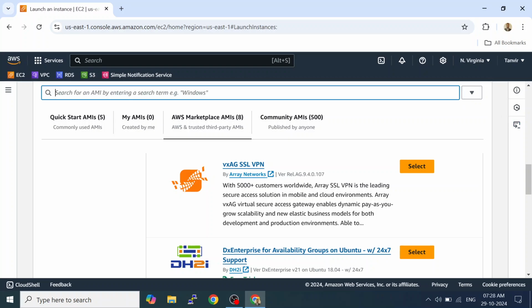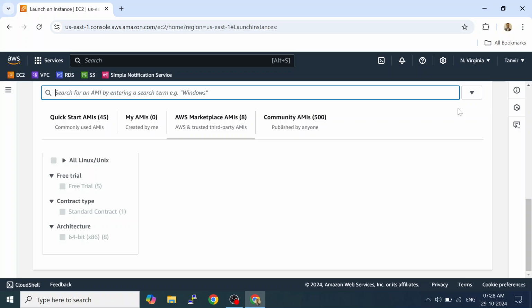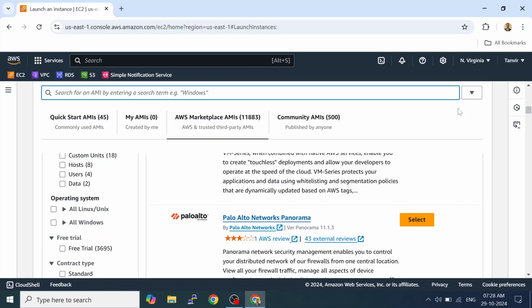I hope it is clear what I wanted to convey: what you are going to do today is just to understand how VPN works. In the real scenario, it will not be that tough to deploy a VPN in the cloud. Your company will select any product from the marketplace and you just have to create an instance. Understood? After that, the configuration and everything will be easier. You see Palo Alto Networks Panorama.